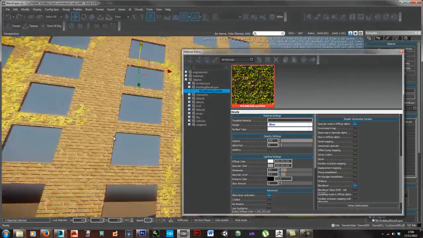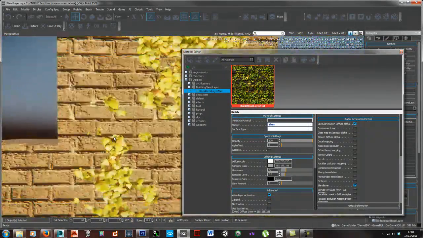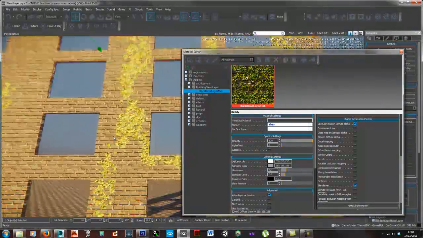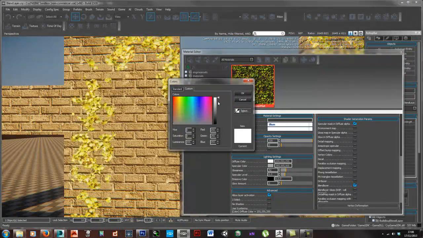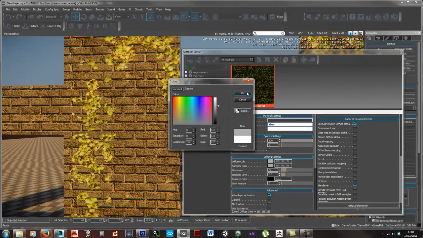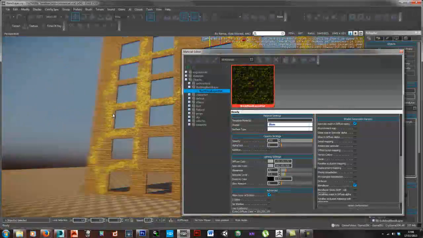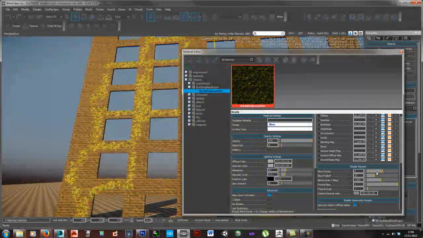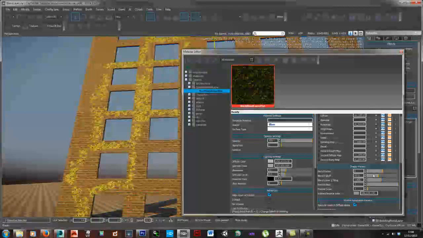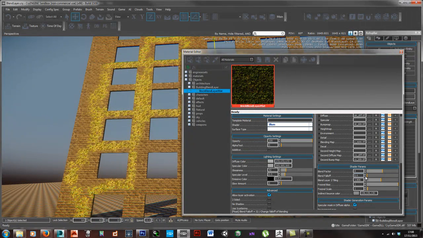Okay, I'm not going to spend ages setting up my spec values for the moment. They don't exactly look great, but this isn't a tutorial about setting up those kind of values. So what I do want to do is just mess with particularly the blend fall off. So you won't really see anything happen with this blend fall off until you go below 1, and then around about 1, you should see it starting to kind of soften the edges a little bit.